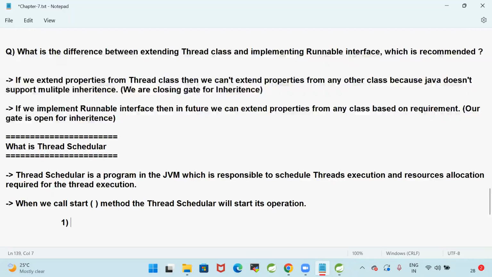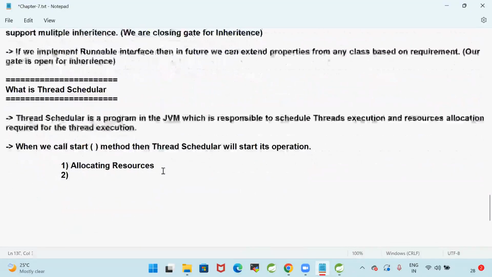What operations is the thread scheduler going to do? It is going to allocate the resources, do thread scheduling, and thread execution.